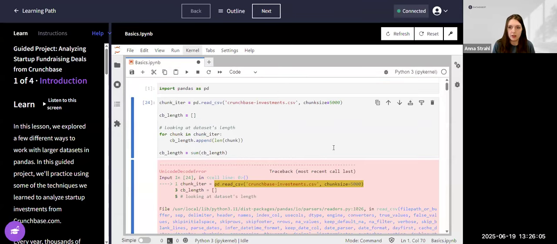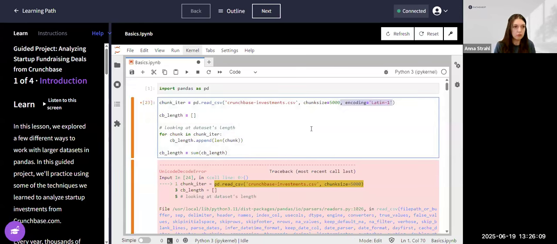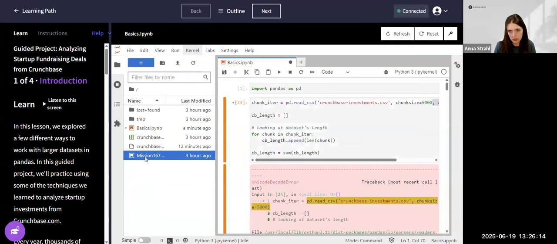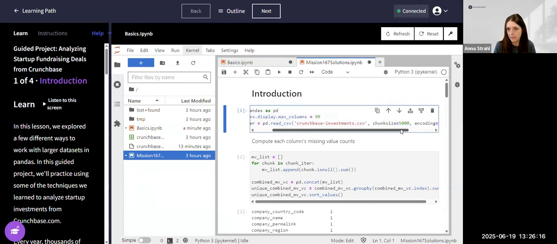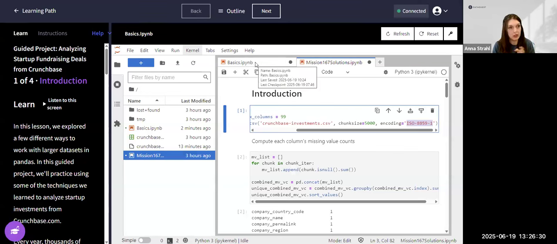Is Latin 1 the only solution? No, it's not. There are some others that work here. In fact, I think DataQuest's official solution uses something different. Yeah, it uses ISO 8859-1, and that works just fine. You get the same results. So whatever character or characters is causing errors with UTF-8, that character or characters is present in both ISO 8859 and Latin 1.